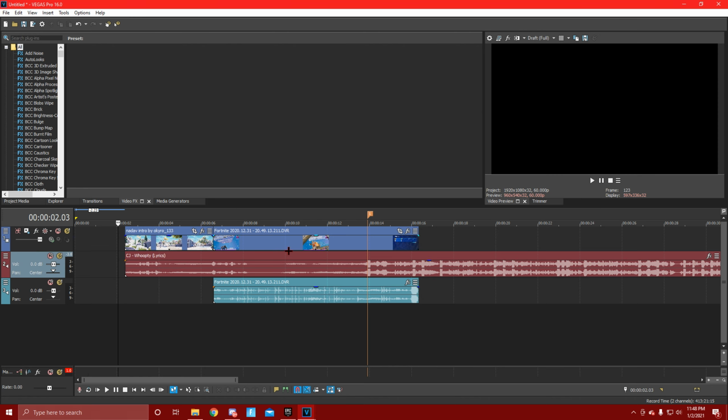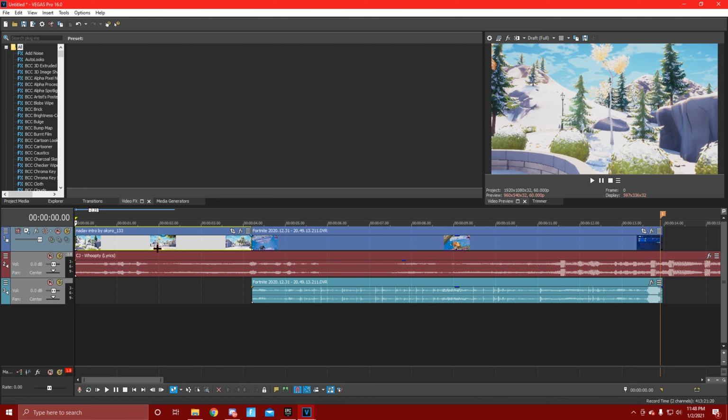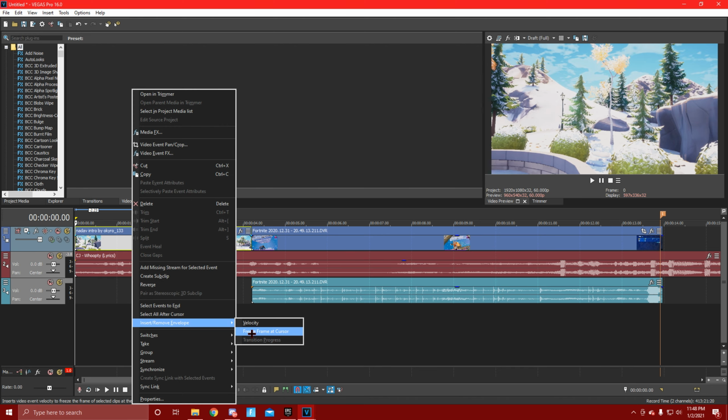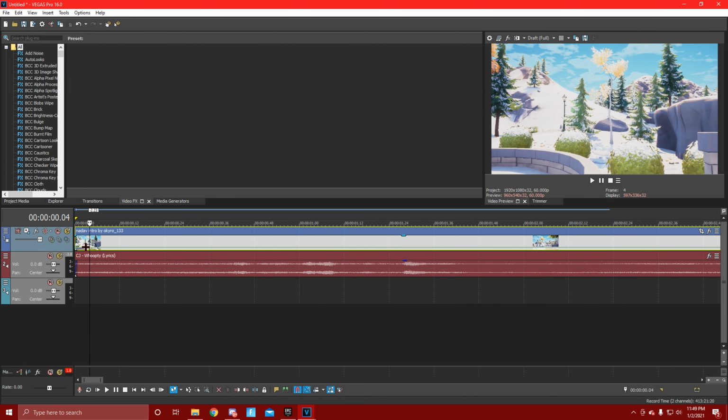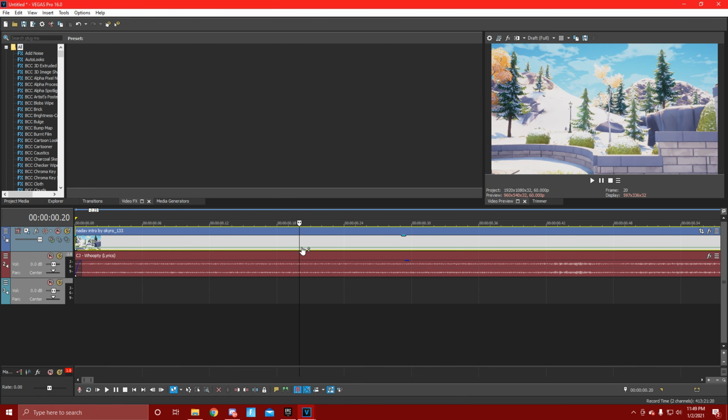Alright, now if you want to drag everything to the left or right, what you're going to do is click Control A, and then you can just drag it. So boom, it starts right here. If you have done this intro, if you want to add a cool little velocity on it, right click this, insert envelope velocity, click velocity, and then go 20 frames in. 20 frames in, double click to add a dot right here. Go to the first dot, right click, set to 230.